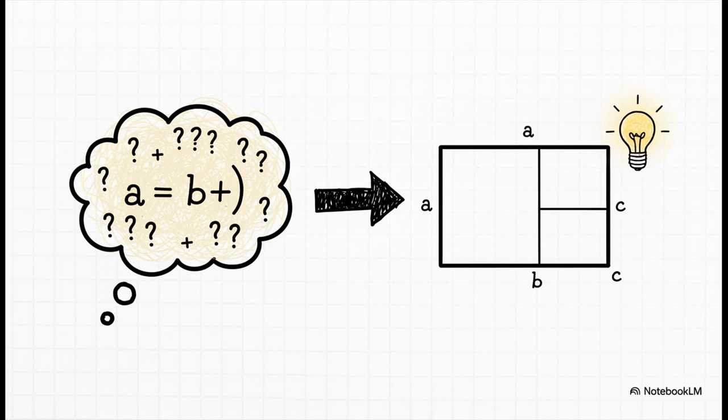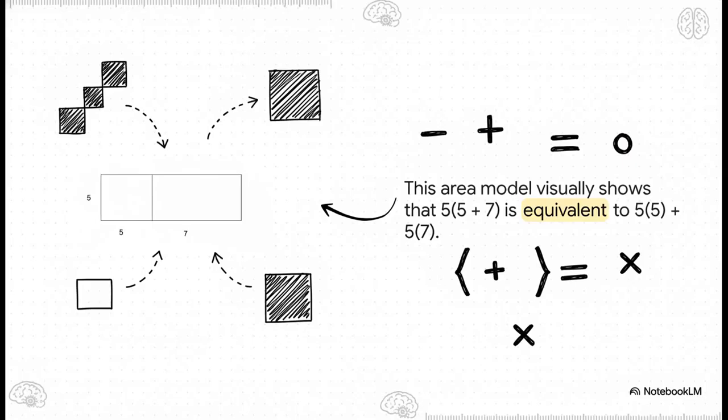Well, the single most effective strategy is using concrete area models. We have to introduce the distributive property with these models way before they ever see the abstract algebra. And this is a perfect example from one of the district assessments. It's beautiful. Students can physically see the rectangle. It's got a height of 5, and the length is broken up into 2 chunks, a 5 and a 7.